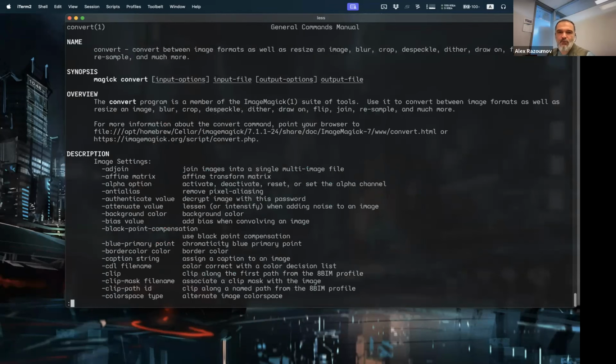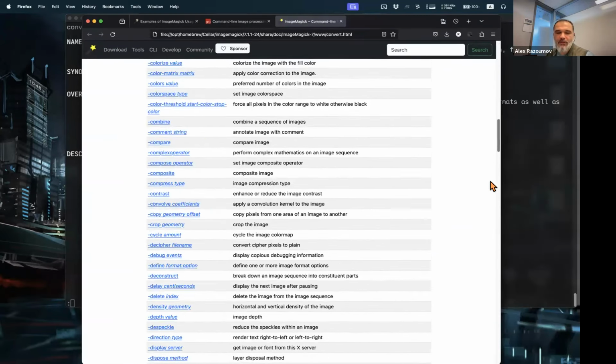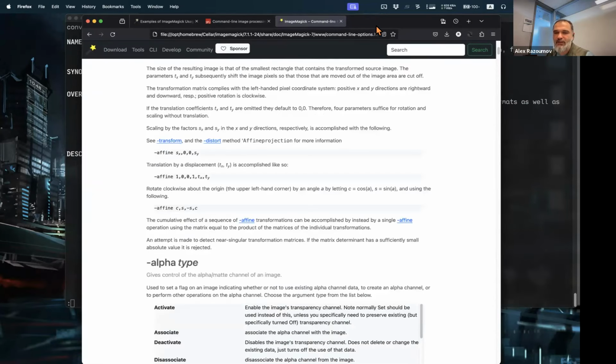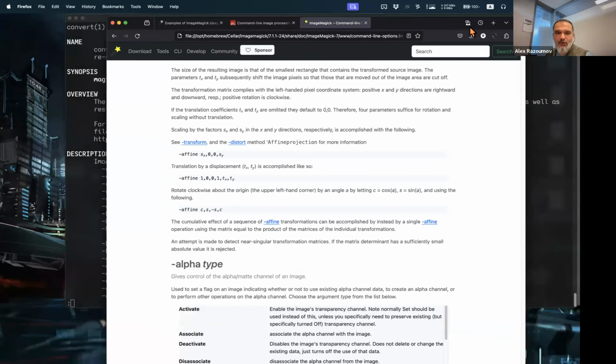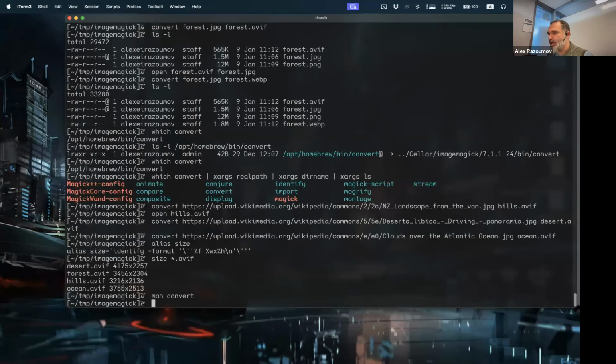And the interesting thing, of course, there is also online functionality, but the interesting thing is that there's also a reference. So in this installation of ImageMagick, there is also an offline HTML file that is sitting locally on my computer. So if I click on this, it will just open this file. And all the online documentation that you can find on ImageMagick is also accessible via this offline file, right? So you can follow the links, and pretty much everything you can find online about ImageMagick and the official documentation is also available as offline documentation installed locally alongside ImageMagick on your computer, which is really great because that means that you can actually access documentation even if you're offline. All right.